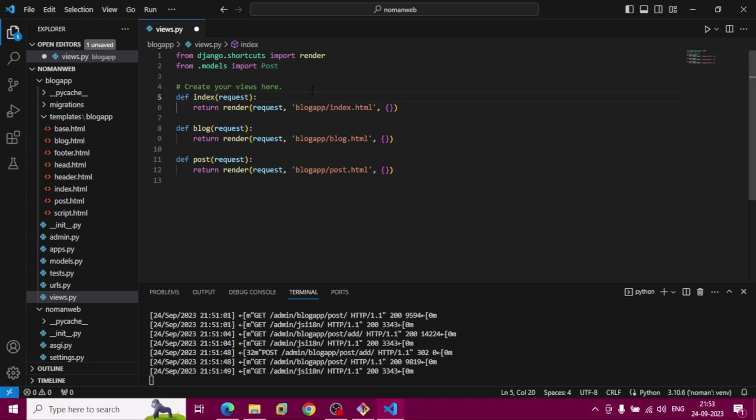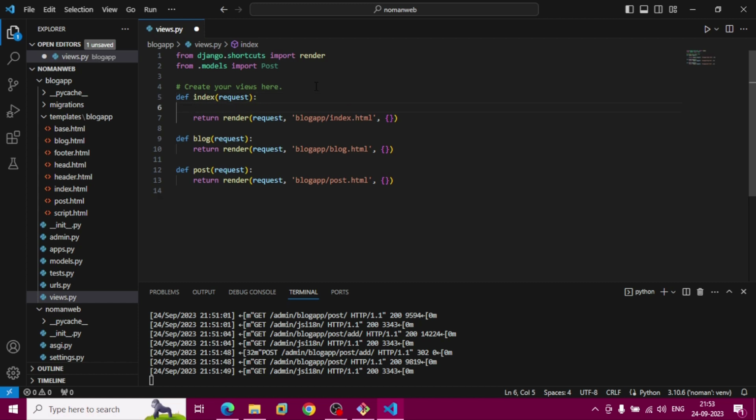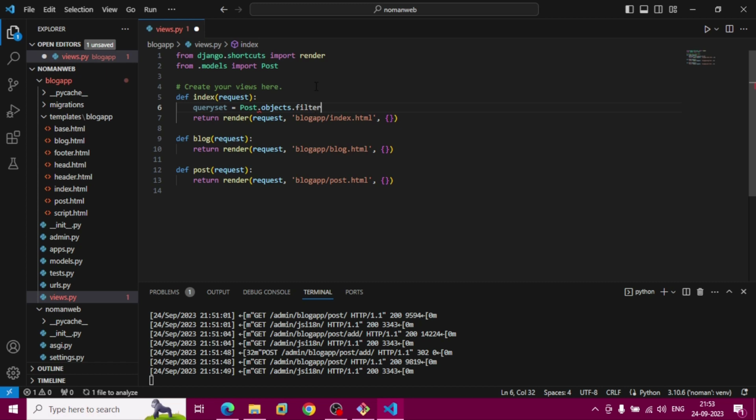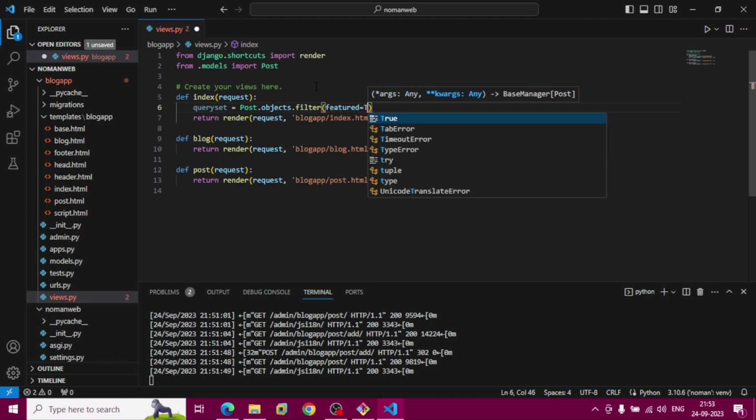Inside our index, queryset. Now we are going to call our Post model dot objects dot filter featured equal to.